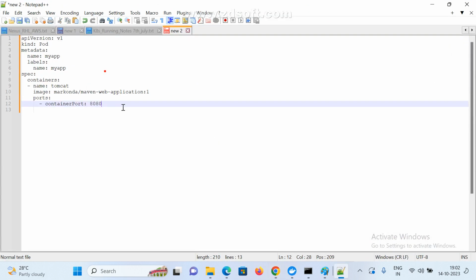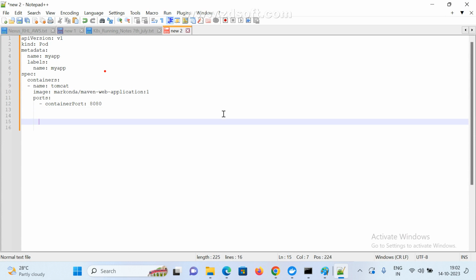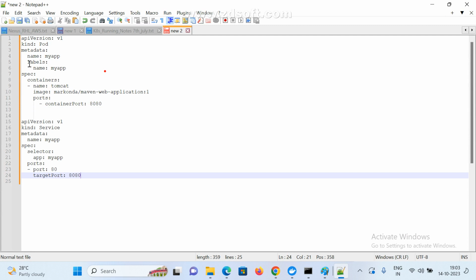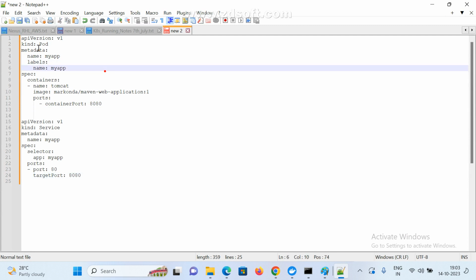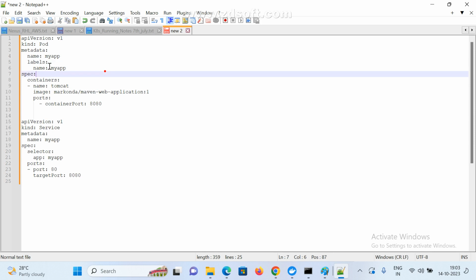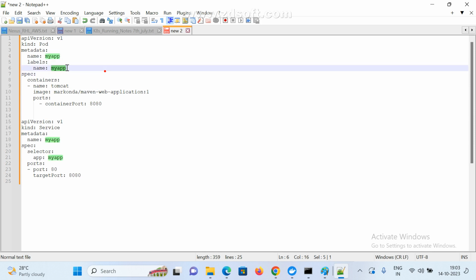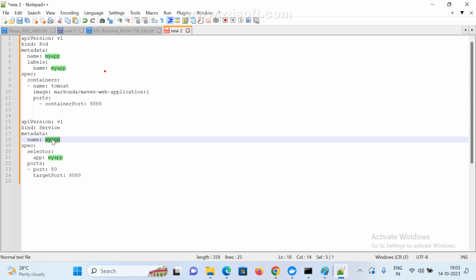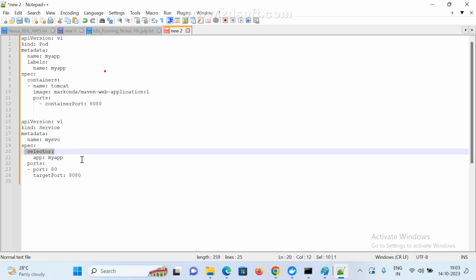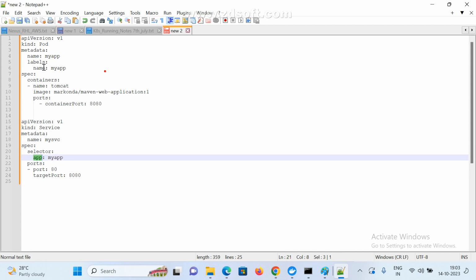Here. Now if you go here, this is the syntax. Now here I gave a label name. This is a pod information, right? For this pod, I gave one label name. What is the label name, guys? My name, my app. Correct. Now this is the service, and this is the service name. What is the service name? Service object name, my SVC. And here I gave one extra property, selector app equal to whatever label name you gave, the same name you have to give here.